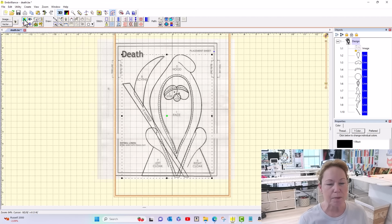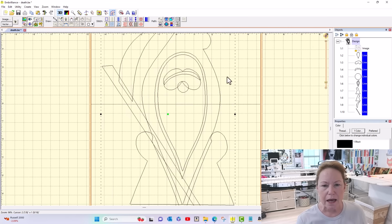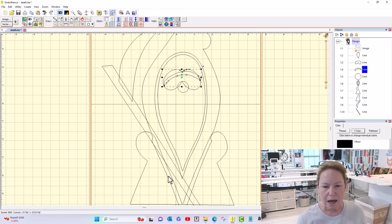I'm going to hide the background image now, and I want to come in and make sure I've got enough of a gap between the top edge of the eyes and the bottom edge of the lids. That way, those hidden stitches will be removed. Just want it to fit just right on there. I think the nose is fine. I've got plenty of gap here between the cloak and the bottom of the hood on both sides.